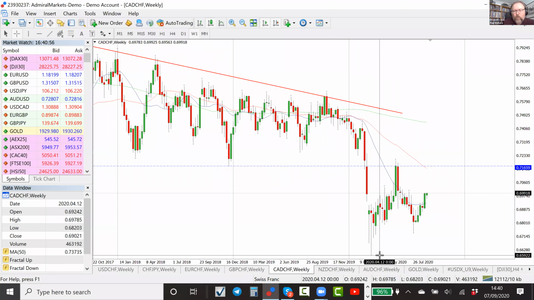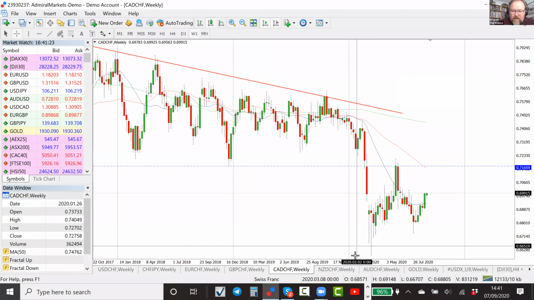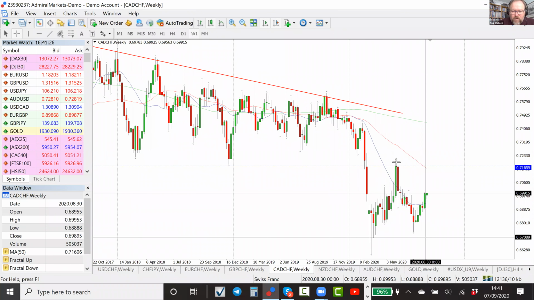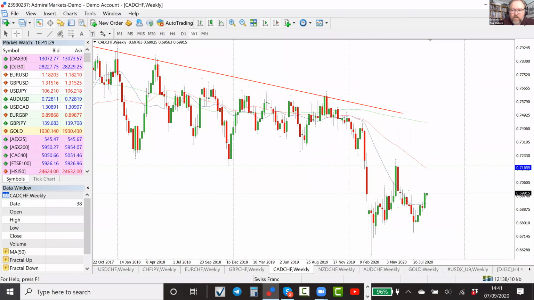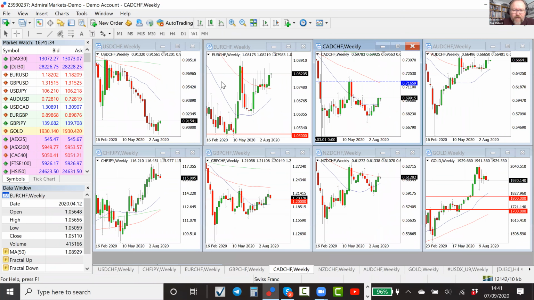So if you're a savvy trader, a savvy investor, you'd have been able to recognize that as the oil price dropped, and as the commodity currencies got hit by the effects in China and became weaker, the Swiss franc was becoming stronger. In just about 4 or 5 weeks, we had an 800 pip move in the Canadian against the Swiss franc. You can see we've had a little bit of a bounce back, but the markets aren't overly convinced, and if we look at some of the others, we'll get an indication of that.